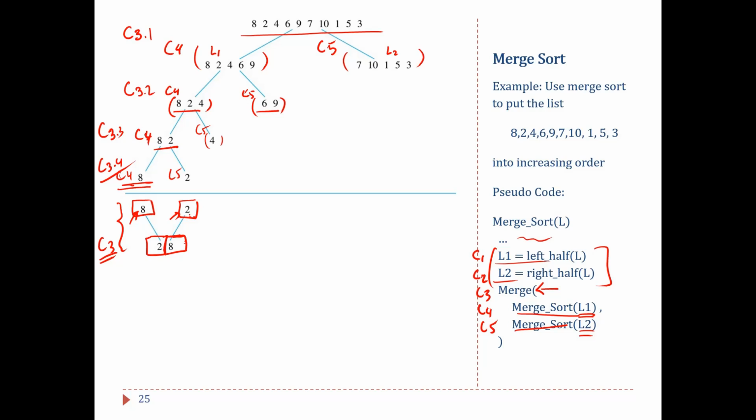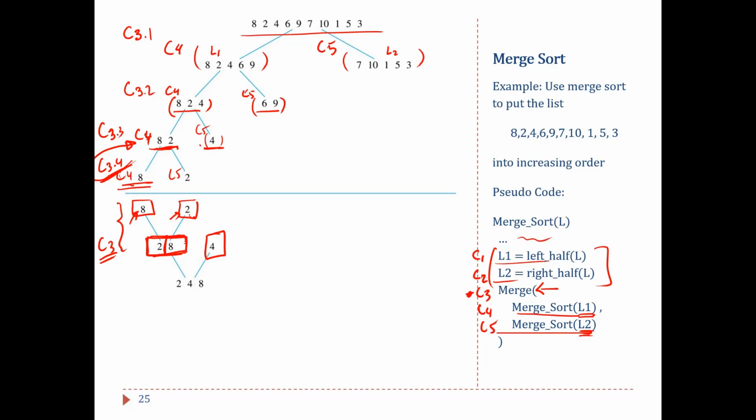But at the moment that this merge function returns from this call here, C3.4, this would return to this function here, the merge sort being called on these two arrays. So this is the result of calling merge sort over 8 and 2. This would return 2 and 8. Now we have to execute the merge sort over the other list, which is 4. Well, this would return actually 4, because the size of the list 4 is equal to 1. So straightforward, we return 4.